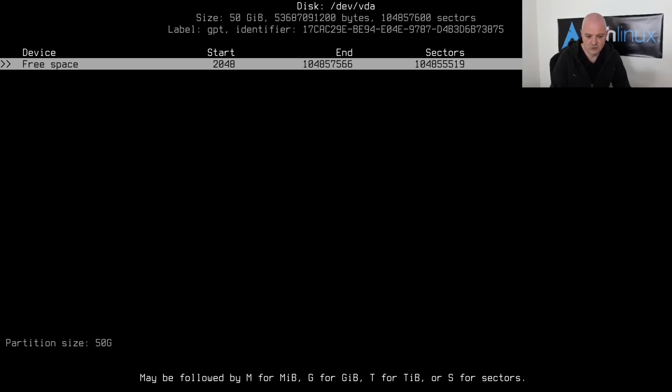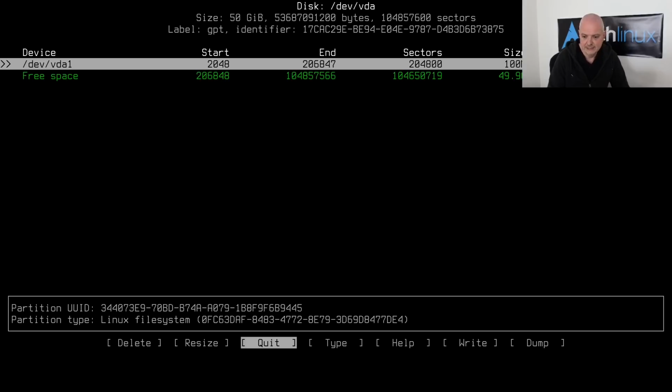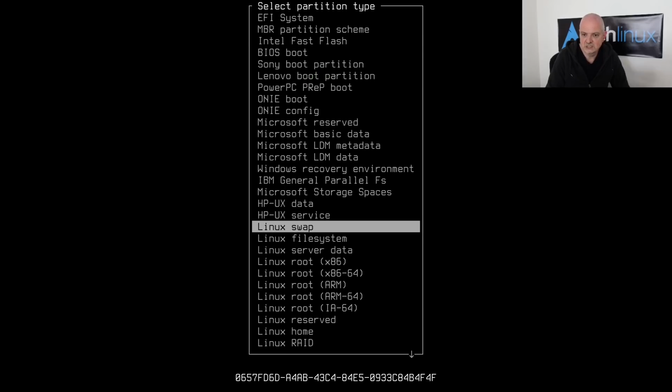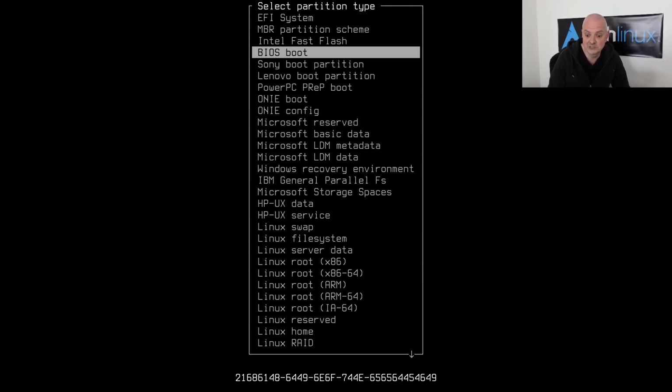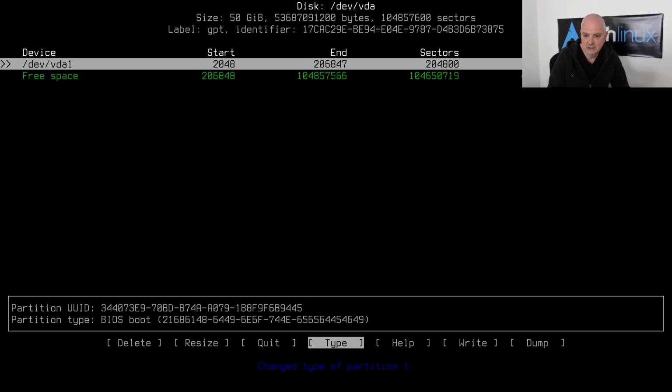And partition size. So for the so-called BIOS boot partition, the ArchWiki recommends a 1 megabyte size. Now you can make it also slightly bigger if you want to. I'm going to go here for 100 megabytes, so I'm going to type in +100, capital M, and hit enter. Now I'm going to go to type because we need to change the type. This is not a Linux file system as it says on top. So you can see here on the top, the fourth option, it's BIOS boot. And this is the one we need to select. So I'm just going to select it. There you go. And you can see there the type is now BIOS boot.